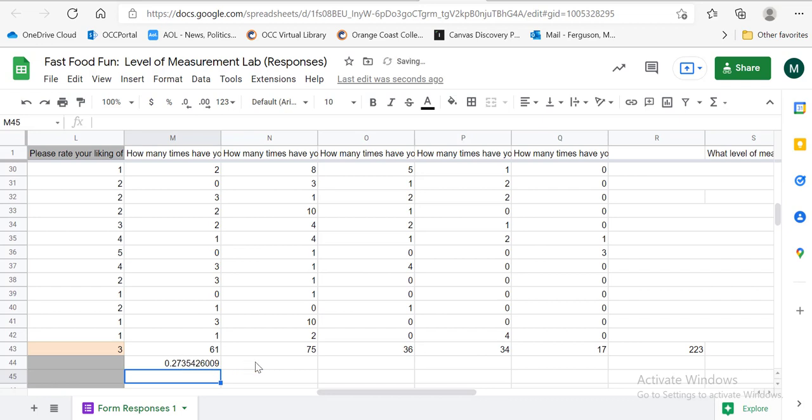It's not going to work the same to drag, and I don't know Google Sheets well enough to know what the trick is. In Excel, you put a little dollar sign. Here, it does not seem to work in Google Sheets. I'm sure there is some trick. But hey, you've learned something new.